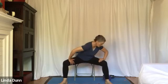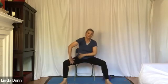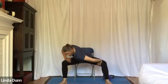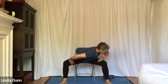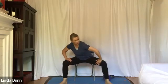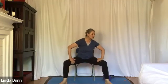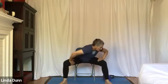I really like this one because I can feel this stretch all alongside the lateral side of my torso and to the inner thigh. Make sure that you're breathing fully. Inhaling up, shoulder towards that knee. So really putting a lot of movement into this as much as feels good for you. And then coming upright. Good.